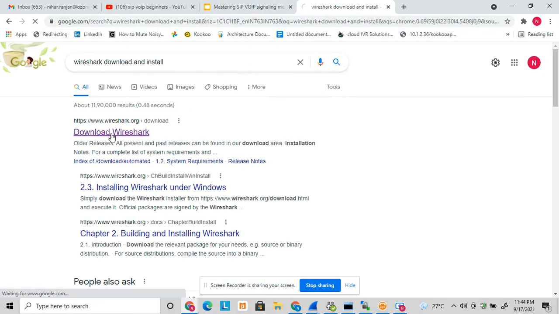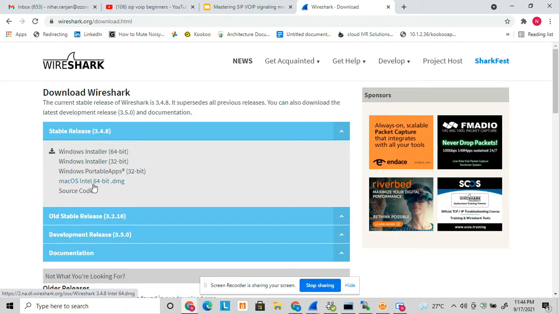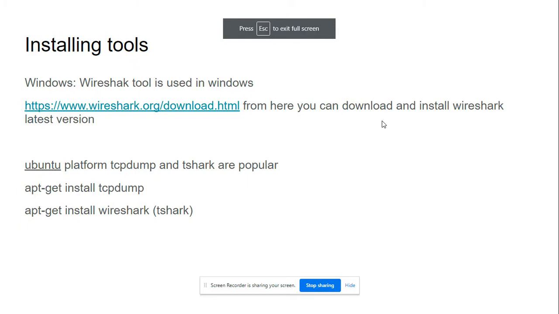Here you will find the Wireshark website where they have given the installer, so you can download and install those installers. So this is for Windows Wireshark.